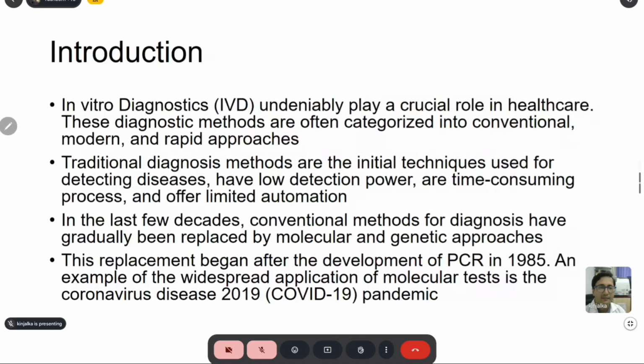So in vitro diagnostics: why do you need molecular diagnosis, especially in infections and many other diseases, like genetic diseases where there are mutations? Basically, it is a definitive diagnosis that is sometimes needed, and sometimes you cannot get it otherwise. Especially for infectious organisms, they don't grow in cultures, and you can't have a definitive diagnosis.